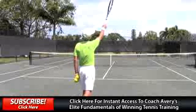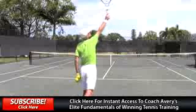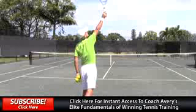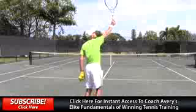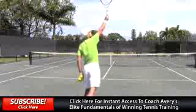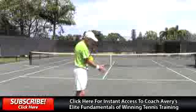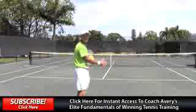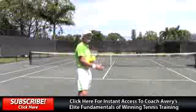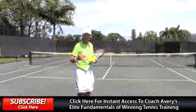That's where you want your toss, out here at 1 o'clock to the peak of your reach, okay, and in front. 1 o'clock, peak of your reach, and in front. A good toss will land anywhere from 2, 3, 4, 5 feet inside the baseline because you want to be leaning in as you're hitting your serve.